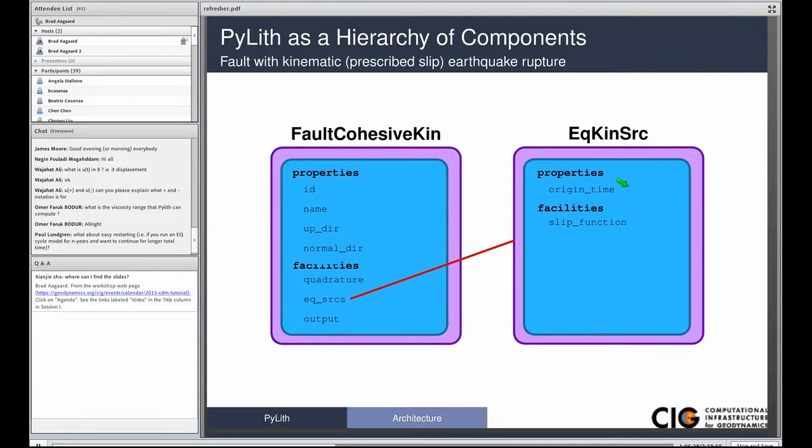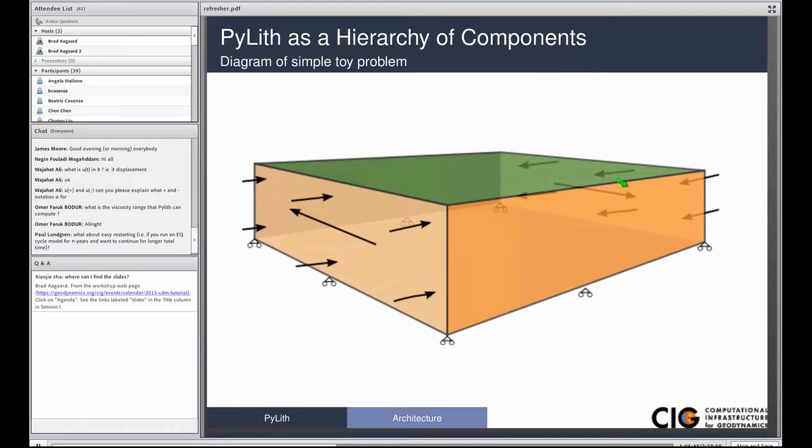So you can get an idea of how each component can have both just simple properties as well as more sophisticated subcomponents to handle various aspects. So here's a very simple toy problem. I believe this is step 01 in 3D examples hex8. So we have roller boundary conditions on the bottom of the domain. We're going to apply both shearing as well as axial compression via Dirichlet boundary condition. This looks like a simple problem with just a few boundary conditions.